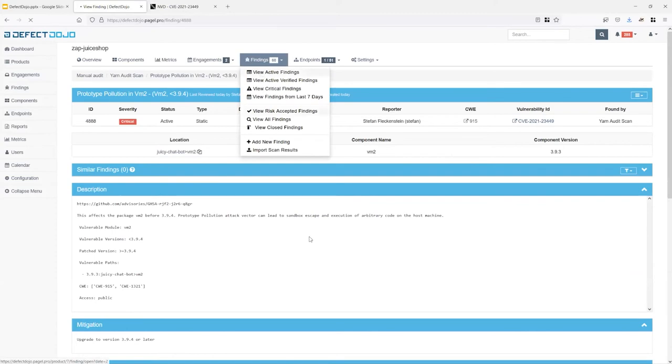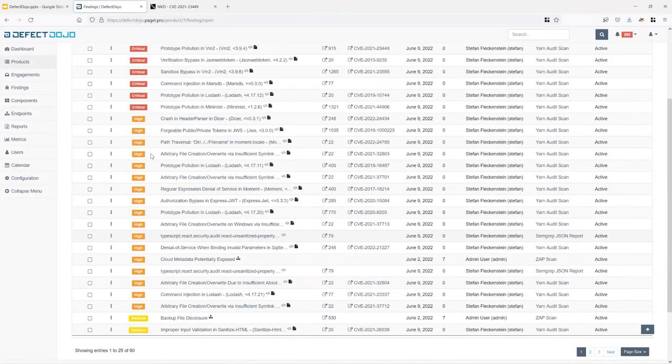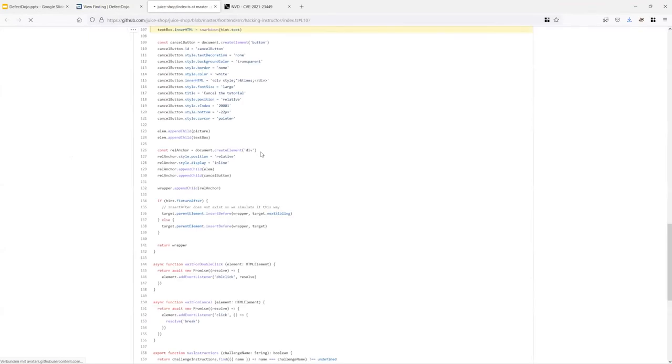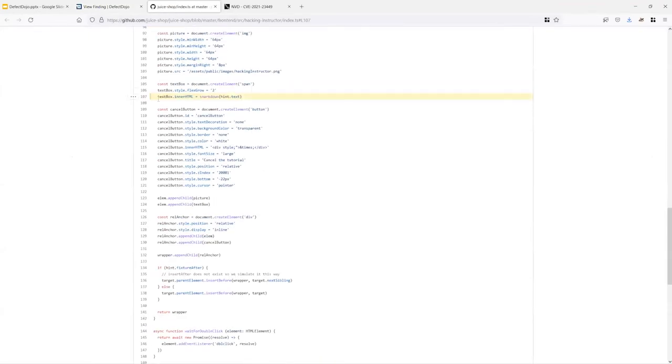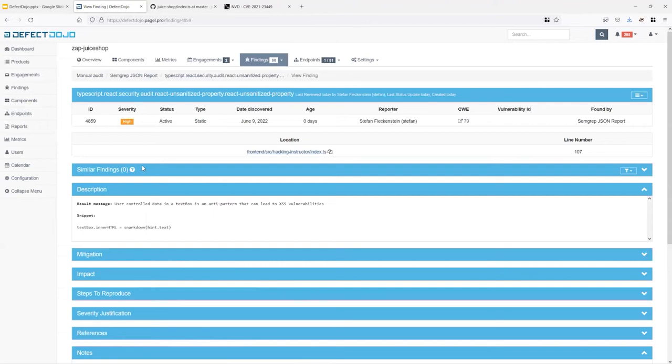Another example would be something coming from Semgrep, where we see the location in the file. So Semgrep is a SAST tool, has found a vulnerability in a snippet, and we can, for example, then go directly to the GitHub project here and see the source code and then start to assess it, what kind of vulnerability is it, should we care about it or not. So we get a good look at all the information out of a scanner here, and then we can start to work on it as well.